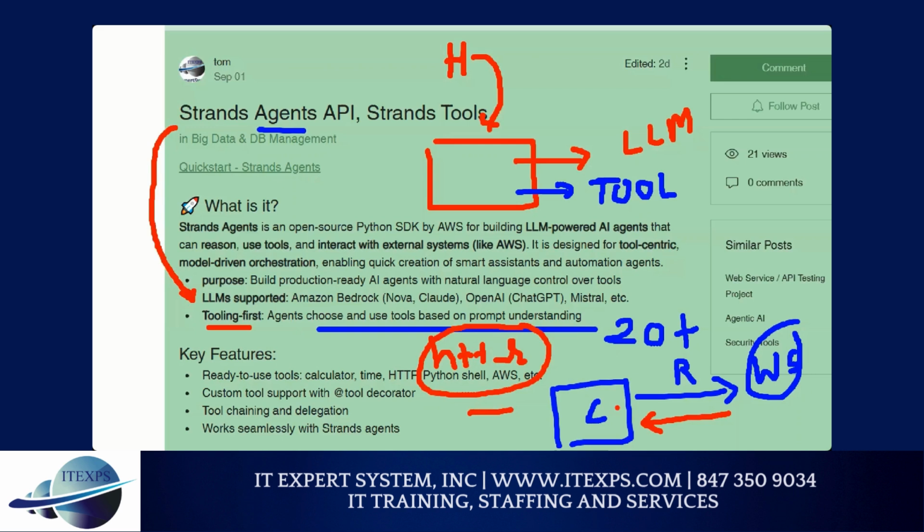I don't know how many times I wrote my web service client code, and sometimes I had to create JSON and schemas and all kinds of things. So there are two ways to do it. One is a very simple way: the HTTP request tool. Anytime, for example, if I want to do a web crawler, through HTTP request I can go to any website and grab the content, or if I want to make any call to web services, HTTP request is available.